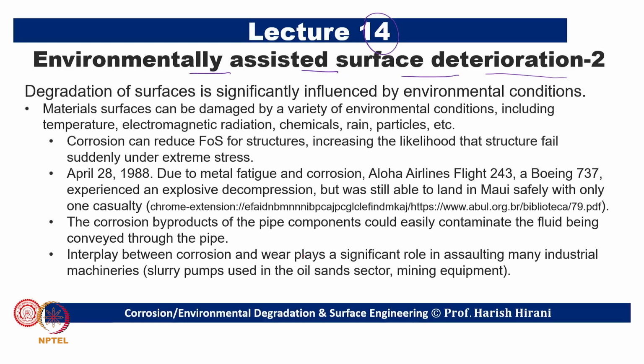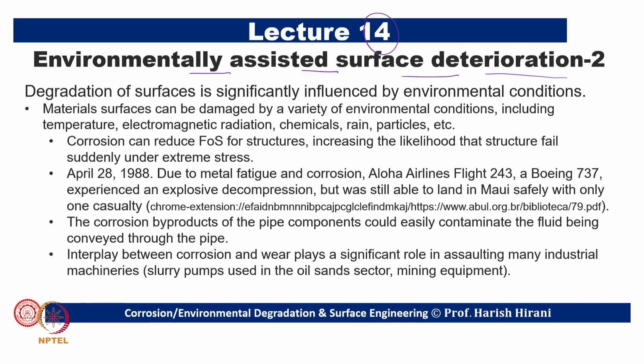Now, this whole course is basically on surface degradation caused by corrosion or other environmentally assisted mechanisms or factors, and finally, we will give some remedies or mitigation strategies to minimize surface deterioration. So, this lecture 14 is also related to that. As we studied in our earlier lectures, the degradation of surface is significantly influenced by environmental conditions.